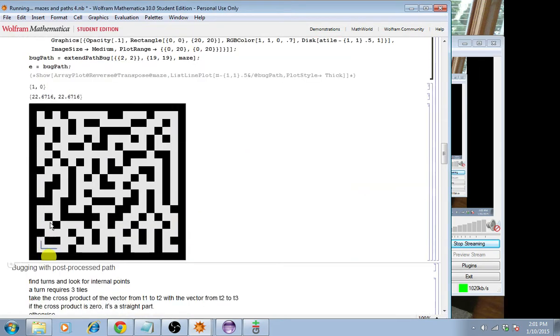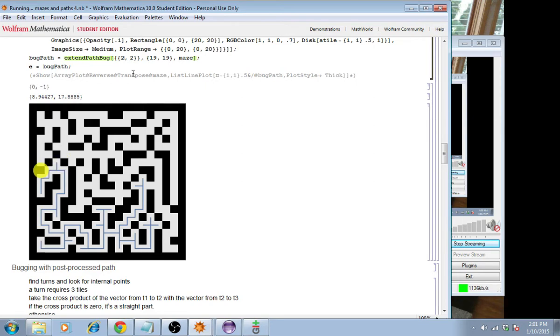Let's see that. So the yellow dot in this example shows his hand on the wall. And we see that there's a lot of backtracking involved in following this method. Here, he turned around because he had left following the wall and there was a dead end in front of him, and he has a preference for turning left. So in the end, this means that there's going to be a whole lot of backtracking that takes place, and if you just watch this, it might seem like he's never going to find the solution.